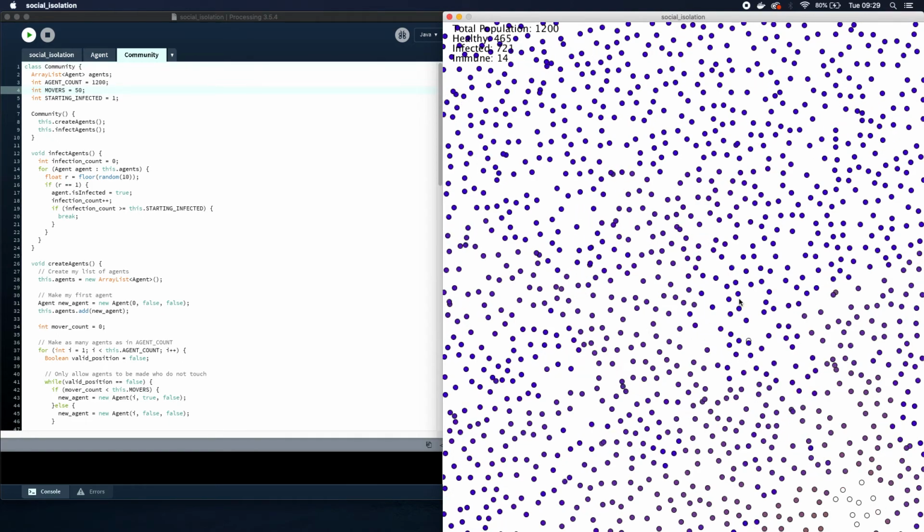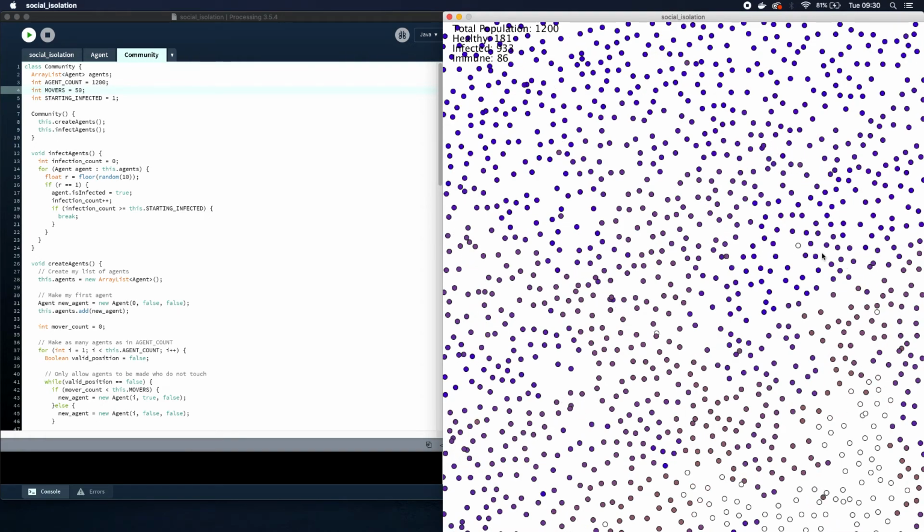So you can see here that things moving around the screen are actually much more likely to infect the whole population the more movers we have. Even starting with just 5 movers but having them all infected didn't affect the population as much as what we're getting now, which is a lot of the population being affected. You can see here we've almost infected the whole population. We're almost at 100% of infection here.